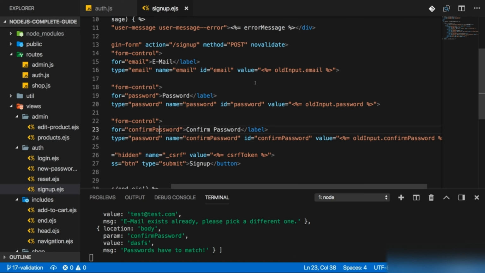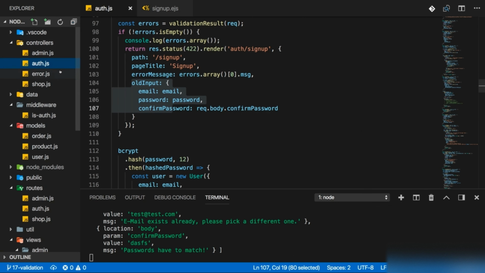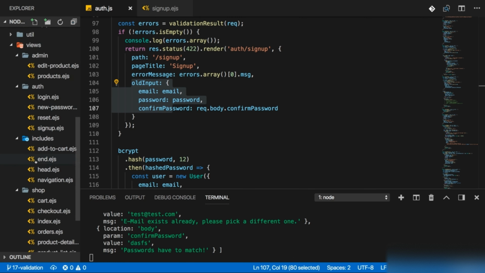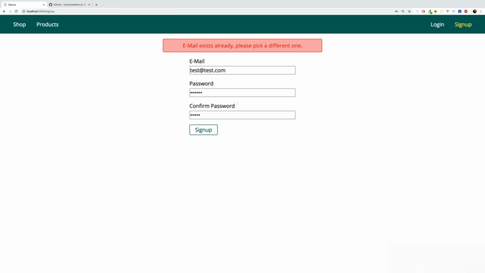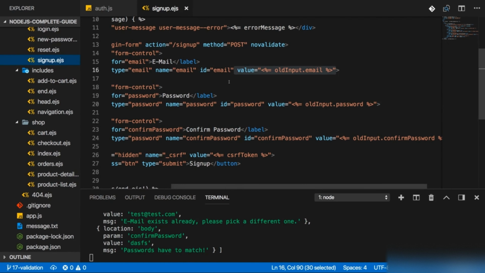And as you see, it was relatively easy using that value attribute and ensuring that we simply return the input the user entered. Now, obviously, you can also do even more on your front-end side. For example, you could give these invalid inputs a red border. That is also something you often see.